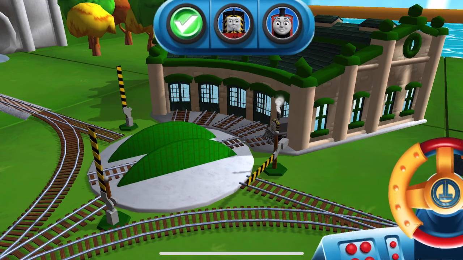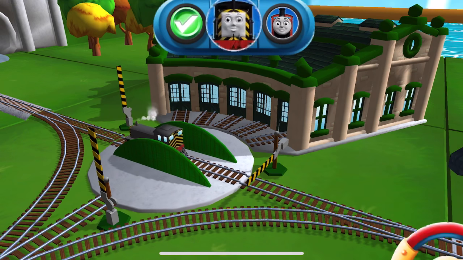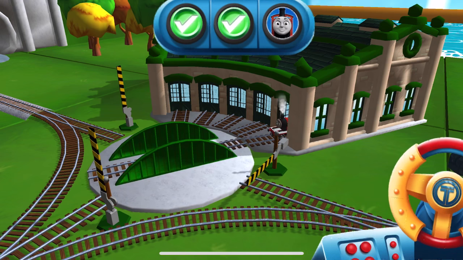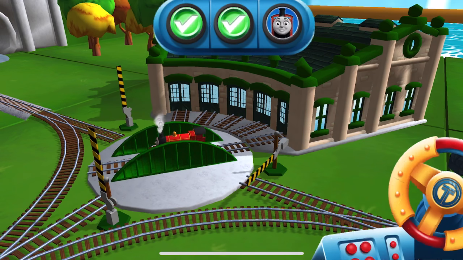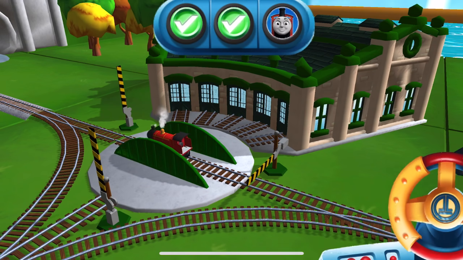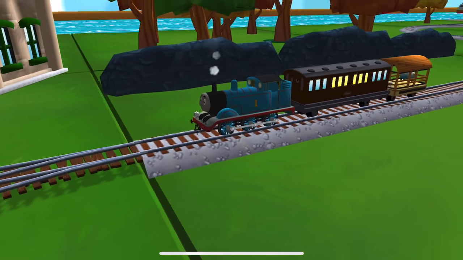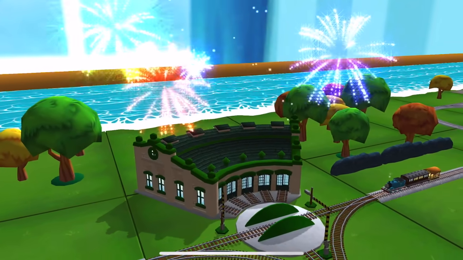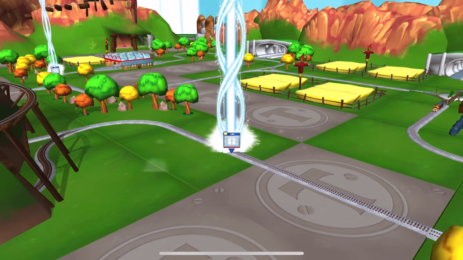Just spin the wheel to rotate. Great! Well done! Your engine was really happy to help. Follow the beam of light to find your surprise pack.